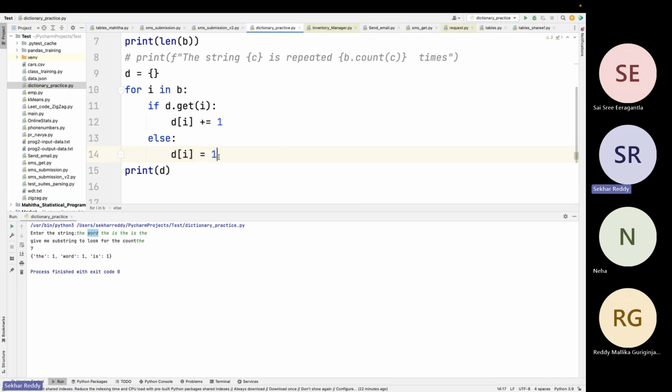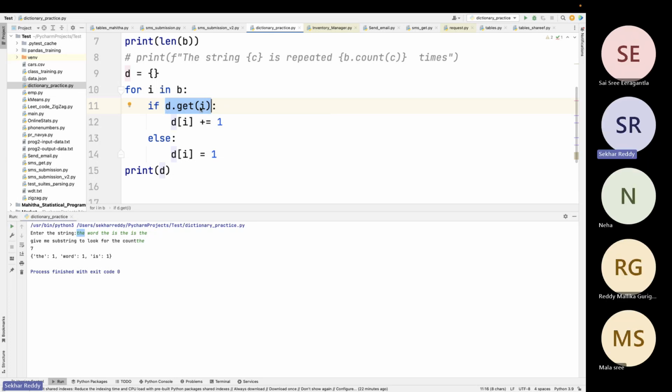Okay, so this is the logic. At first iteration, "the" came into I, it is trying to get the value. When the value is not there, it will return none. So when it returns none, the if condition will fail, it will come to else, and it creates D of the as 1.